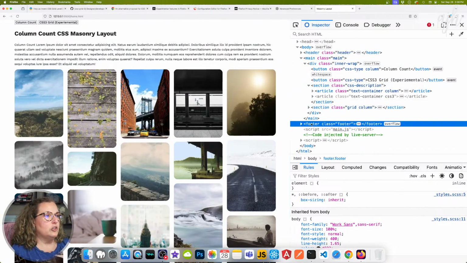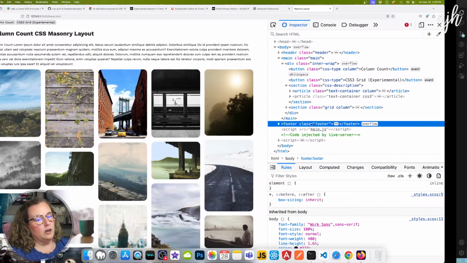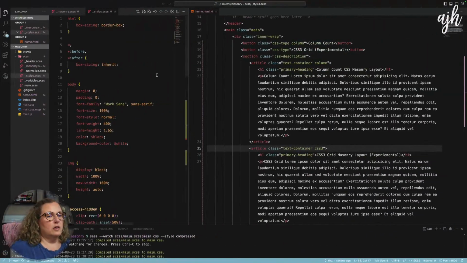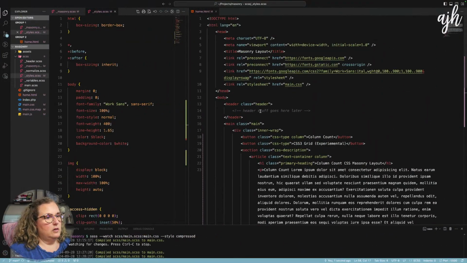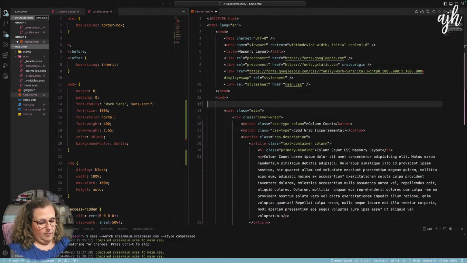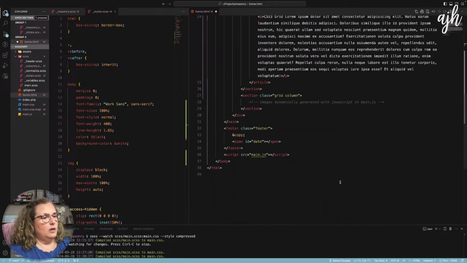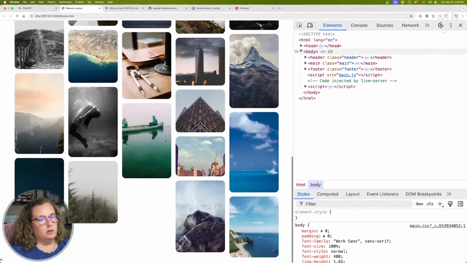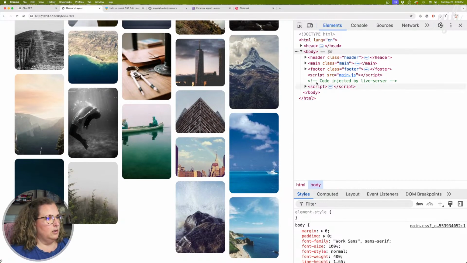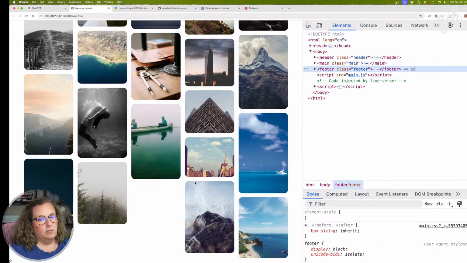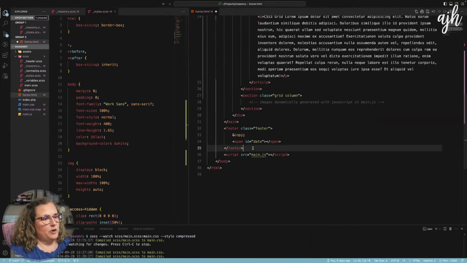So let's just take those out. I don't think we need a header and a footer. Well, I guess maybe we can put something in the footer. I'm not going to worry about the footer.